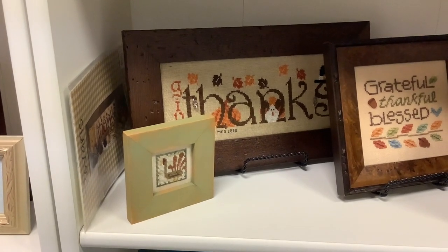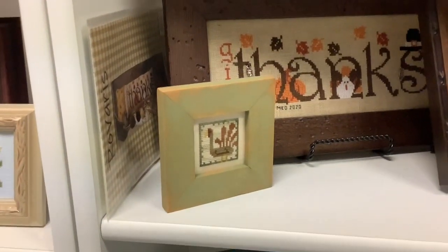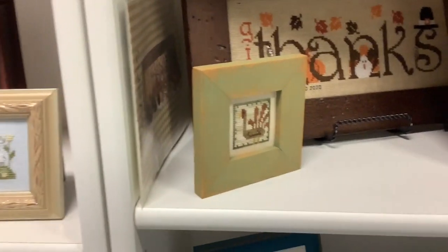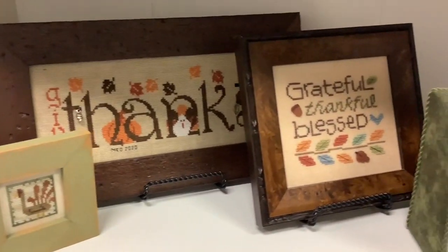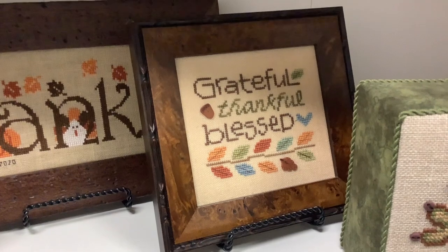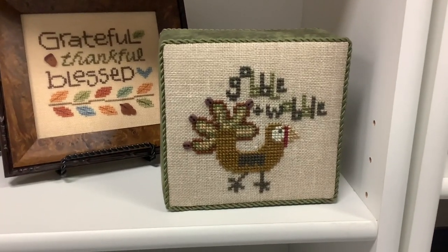We have Rovaris Give Thanks in the back, stitched by Marlene. This is Tiny Turkey from Bent Creek. And even though that's skinny, it's so lightweight that it stands up by itself too. That one's mine. Grateful, Thankful, Blessed by Lizzie Kate. And I chose to substitute buttons for two of the leaves. This is also mine, Gobble Wobble, which came as a kit from Bent Creek.